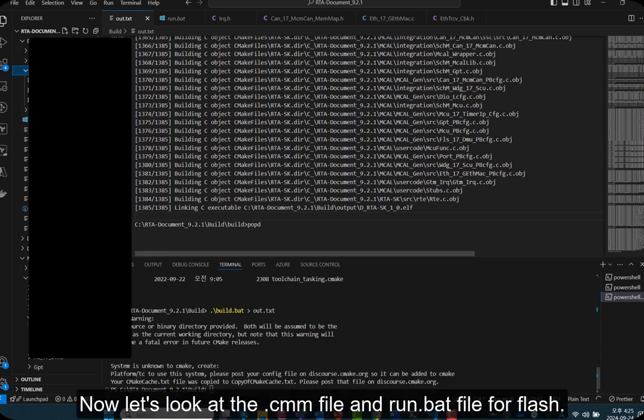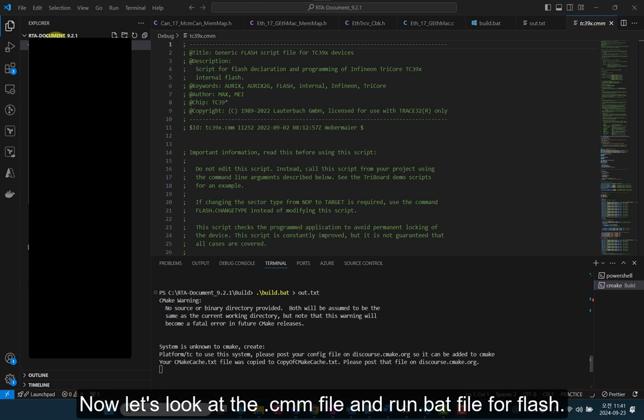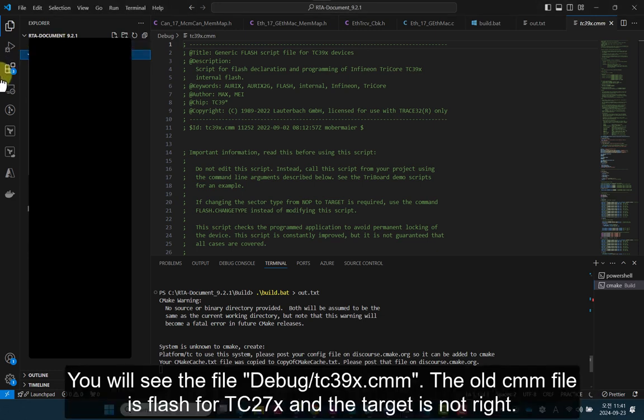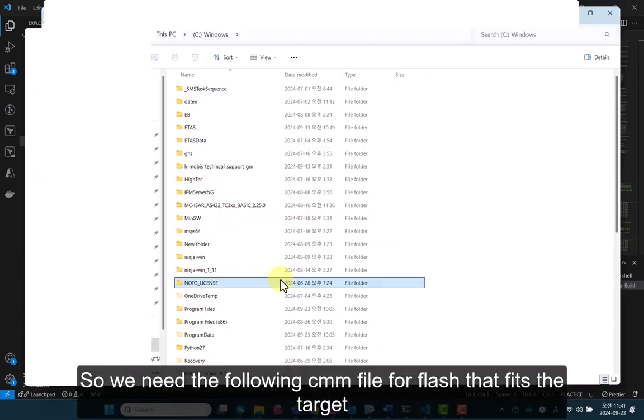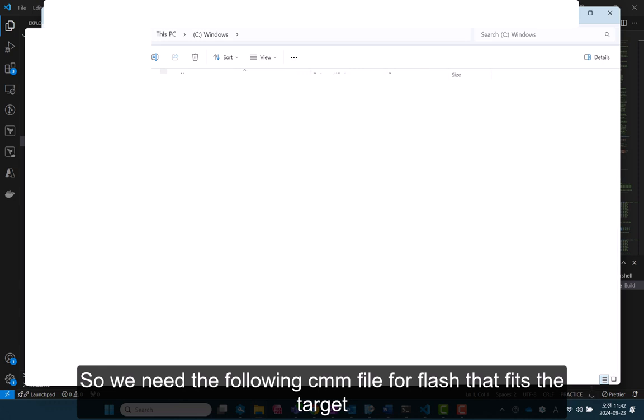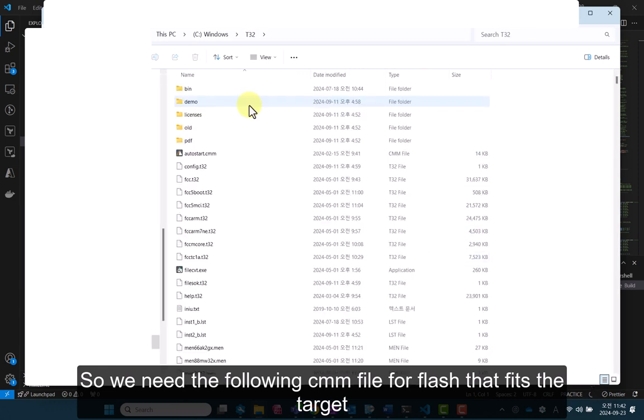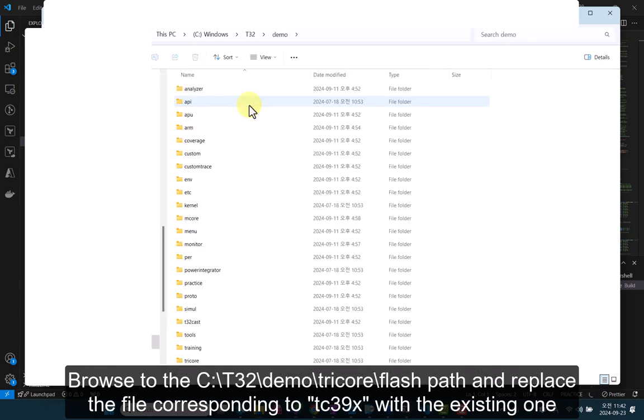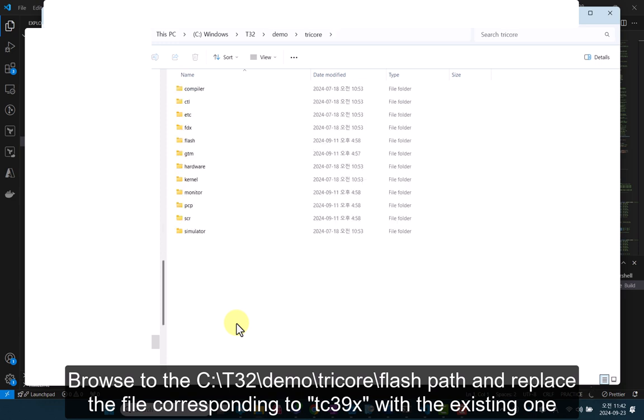Now let's look at the .cmm file and run the .bat file for Flash. You will see the file debug/tc39x.cmm. So we need the following CMM file for Flash that fits the target. Browse to the /t32/demo/tricore/flash path and replace the file corresponding to tc39x with the existing one.